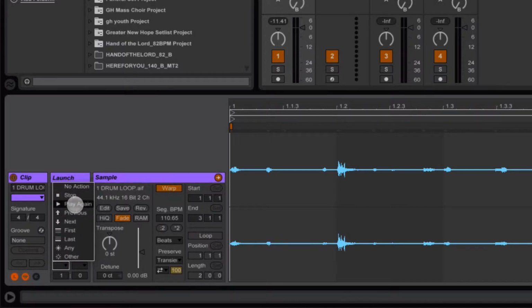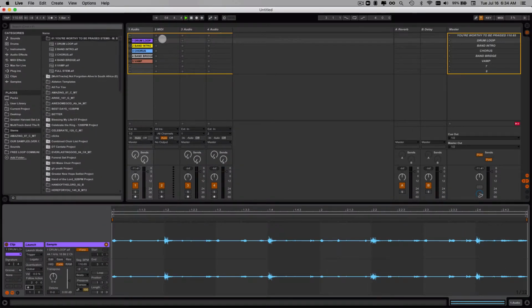If you wanted to play that loop again, you can play it again, and it'll play until you click the next scene to play towards. If you want to go back to the previous scene, you can do that. You can also click next, and then you can go back to the first scene, the very first scene, or the very last scene. And then you can do some of these other things that are MIDI related. So we're going to select next.